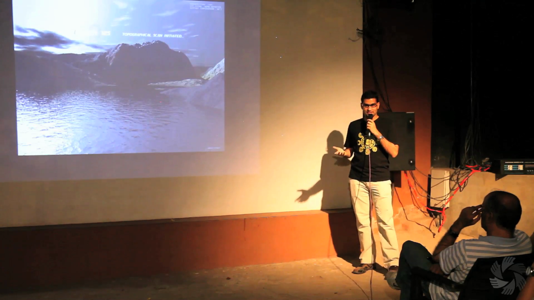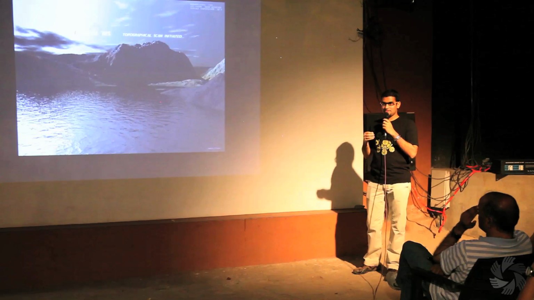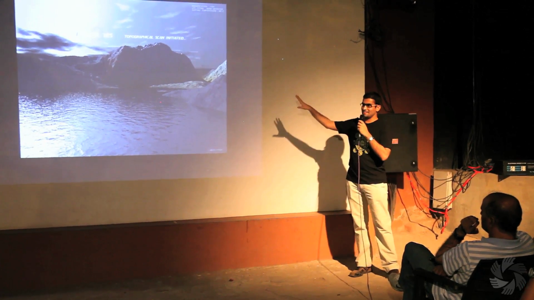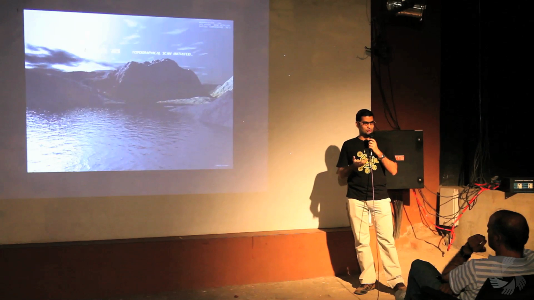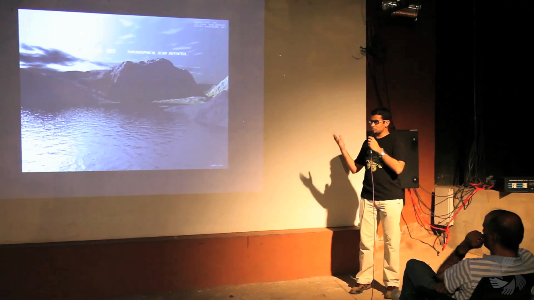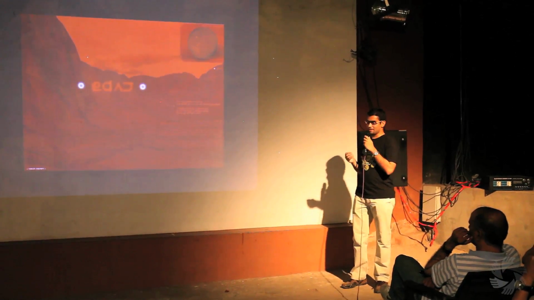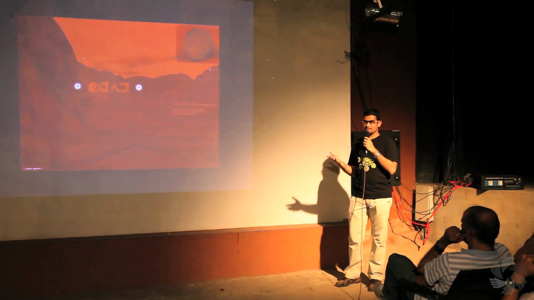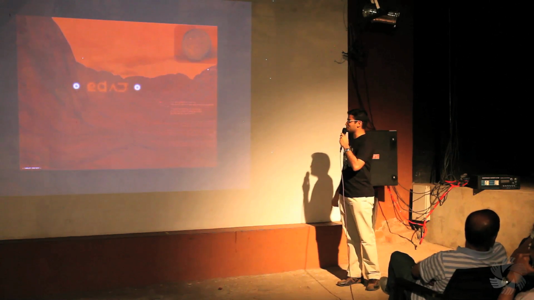Now coming to graphic design. This image looks pretty similar to the previous one, but the only difference is this is entirely computer generated. It's not a photograph. And I'm sure you'll agree with me that you can't make these kind of images with Photoshop. So this was made using a small 5 MB free program called TerraGen. It allows you to generate landscapes and sceneries. And if landscapes and sceneries are not your cup of tea, you can also render an alien planet like Mars. So whatever you feel like.